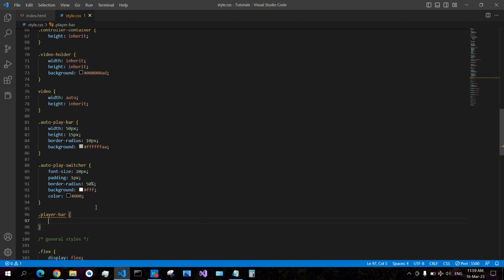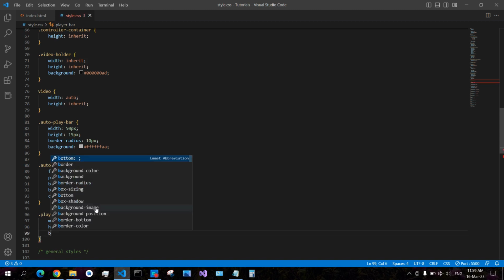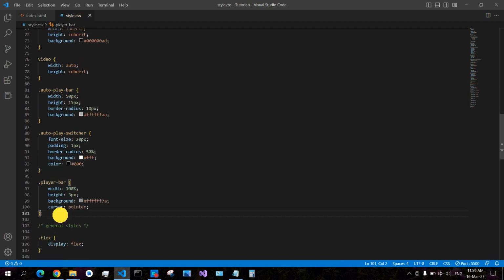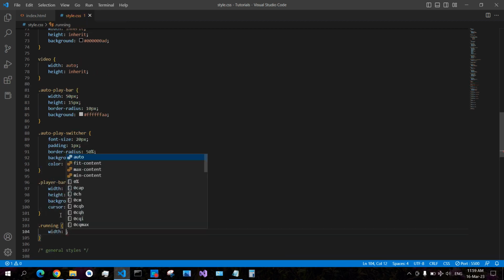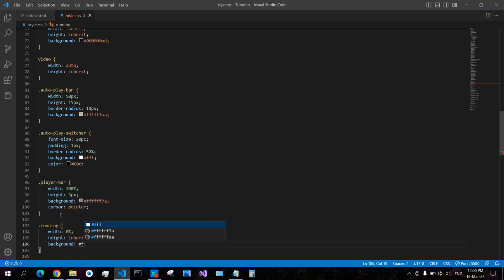Player bar width 100%, your full width. The running by default is 0%, like the video is not playing yet. And height inherit, background red.